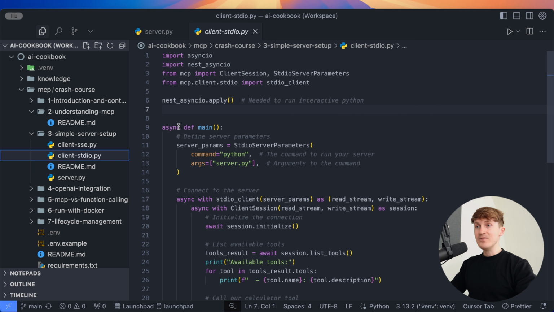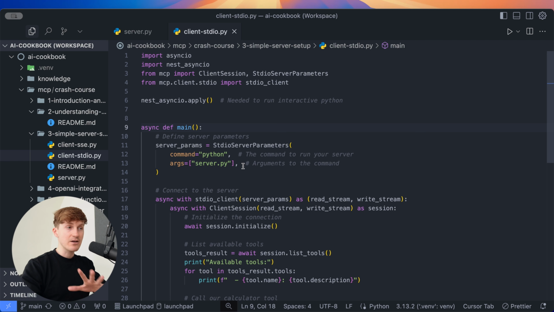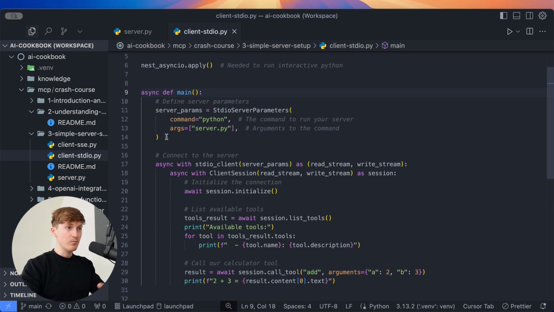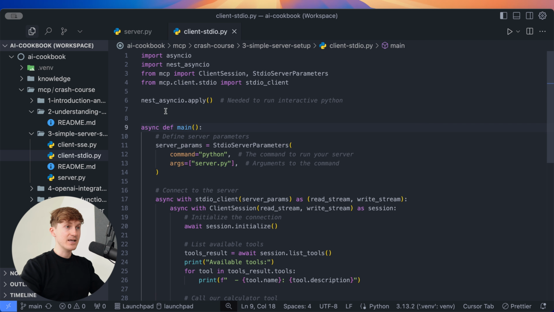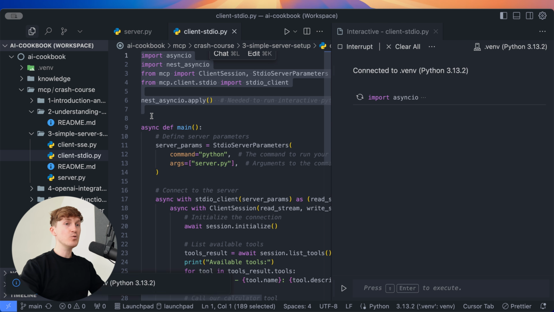So I'm going to run this in an interactive Python session. This is how I always like to run my code. It really helps me with debugging and checking all of the data variables. So you essentially use a Jupyter session behind the scenes. And that's why I use this nest_asyncio.apply. If you just run this in the terminal, like regular people, you don't need this. And that's because out of the box, this interactive session via Jupyter can't handle async processes. And we have async functions in here. So that's why we have that in here. But let me show you what that looks like.